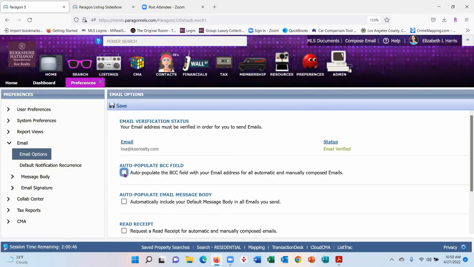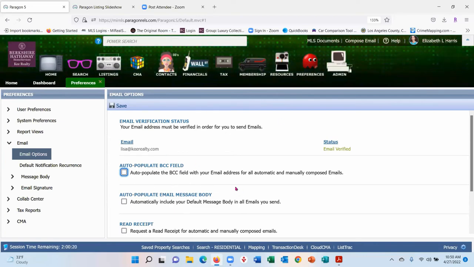Now, if you are setting up Collab Center or auto notifications, be careful, because if you have this set up, then you're going to have to delete your BCC every time you set those up, because it will automatically set it up so you're getting a blind copy of everything you're emailing out to your clients. So if you have it turned on because you have an option in there to receive notifications, then you're going to get it twice. So that's the only reason I would say, be careful with that.